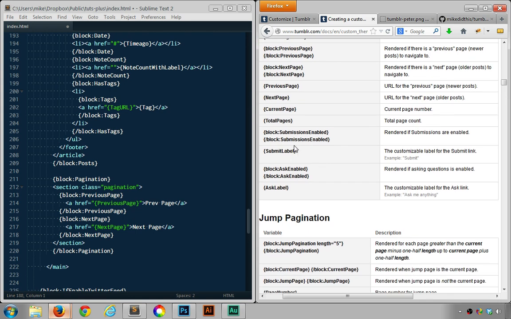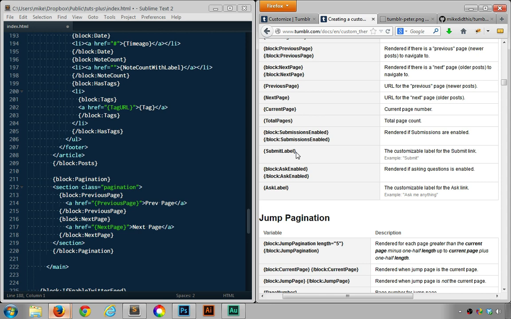The last two in this section relate to submissions and ask. I'm not going to dwell too much on these, but Tumblr is very community orientated. The idea of reblogging and likes and sharing content is something that makes Tumblr very unique and makes the content very fresh and new. However, it also introduces another option for a more personal interaction with a blog's users in something called submissions and ask.